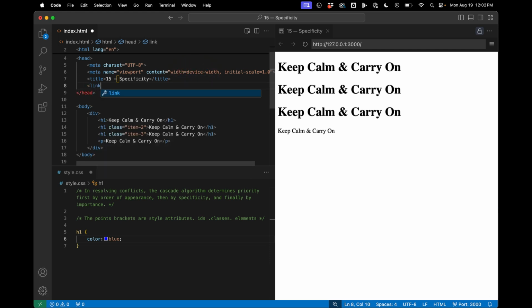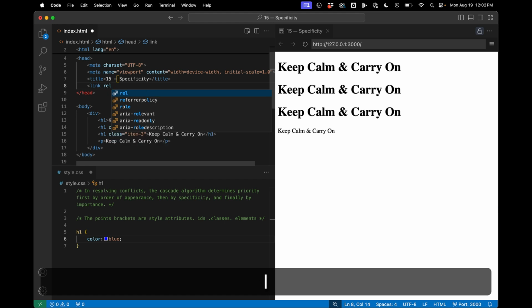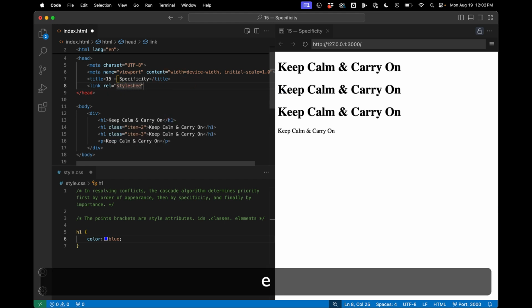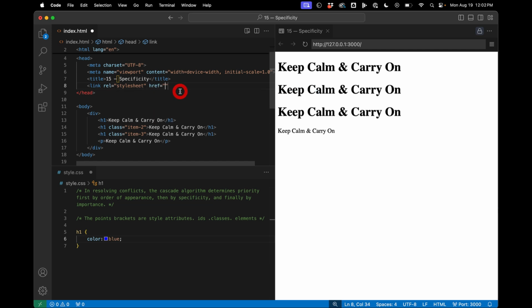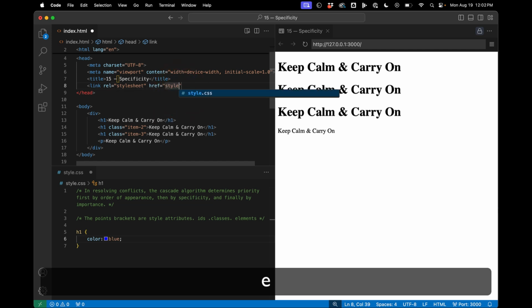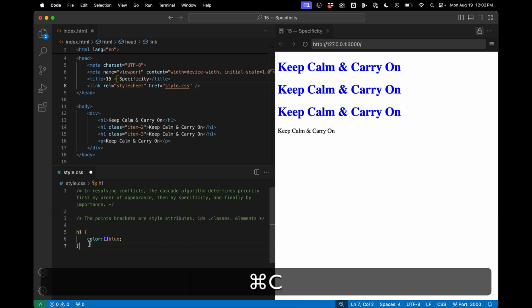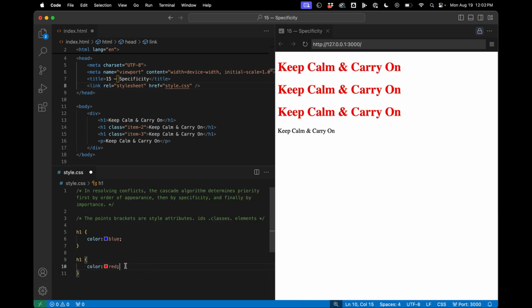Link rel style href. It makes it blue, and then if I go over here, change it to red, now it's red, right?